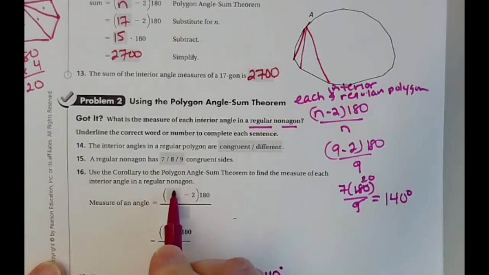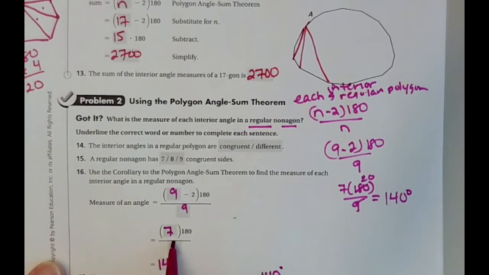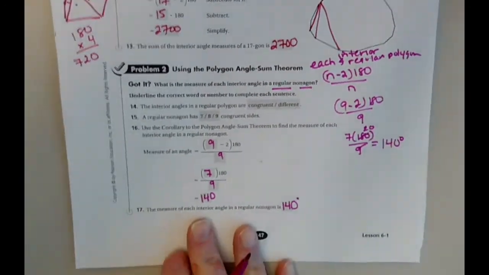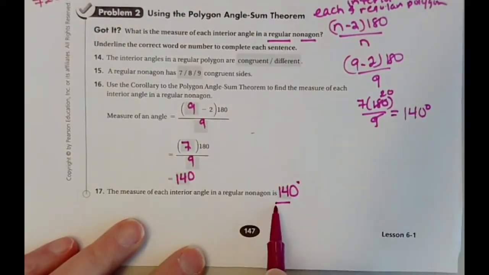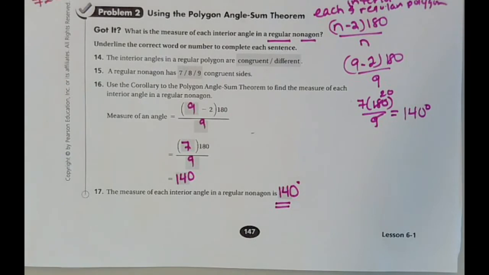And what you're going to find is that the bigger the polygon gets, the larger each interior angle is going to be, especially in a regular polygon. We start with a triangle. In a regular triangle, which is an equilateral, each angle is 60 degrees. In a square, which is a regular quadrilateral, each interior angle is 90 degrees. And then we get up to pentagon and hexagon, and it just gets bigger and bigger.